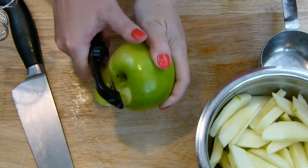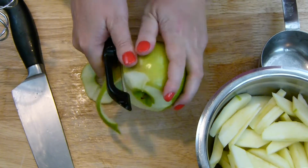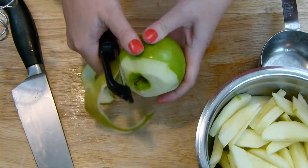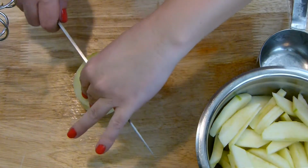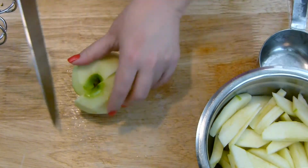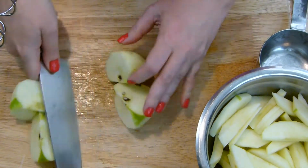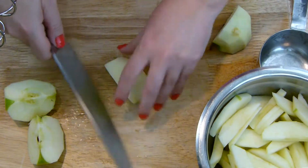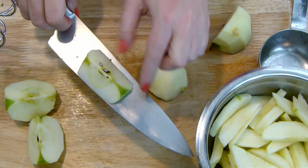I'm going to start off here by peeling some Granny Smith apples, and I happen to have 4 very large Granny Smith apples. What I'm trying to end up with is about 5 cups of sliced apples, so once I get them peeled, I'm going to go ahead and core them. The easiest way that I have found to do this is just to quarter them, and then to take each of those quarters and lay them down and kind of cut them at an angle to pull that core out.